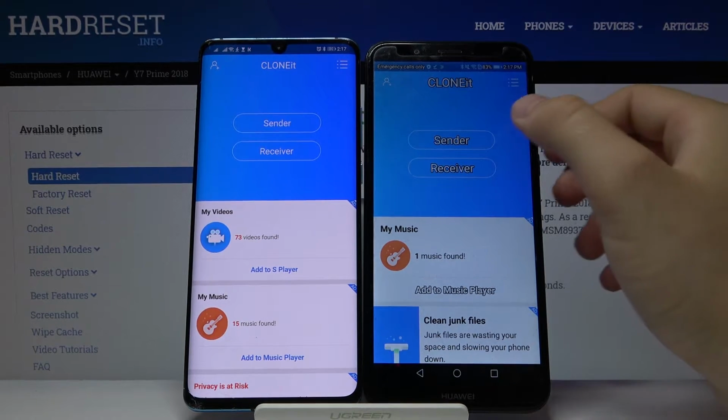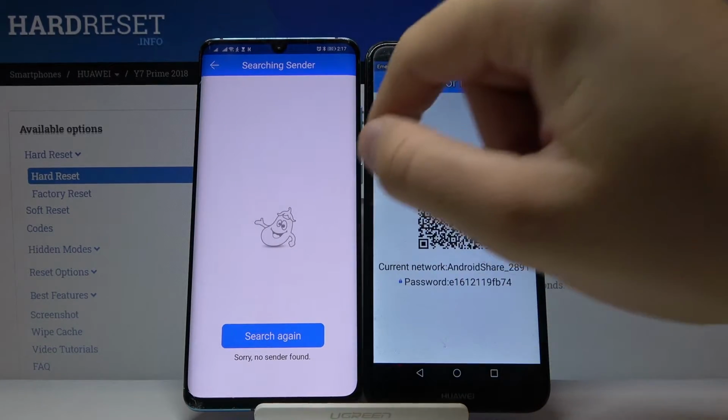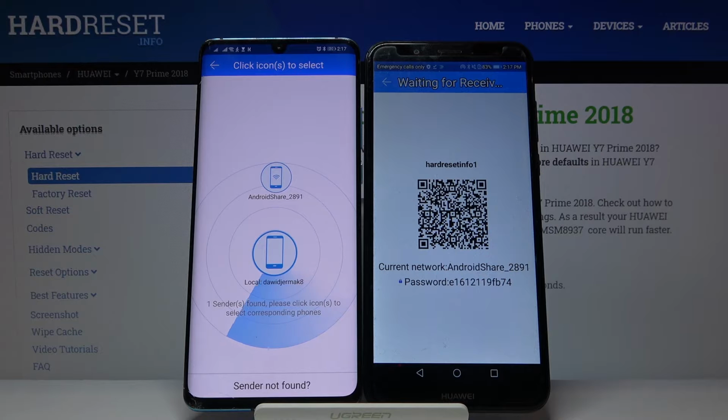So let's click sender on Y7 and receiver on this other Huawei smartphone. Click search again. Right now they are looking for each other, and if you get any permission requests, like for the location or for the storage, just accept them. That is what this application requires.